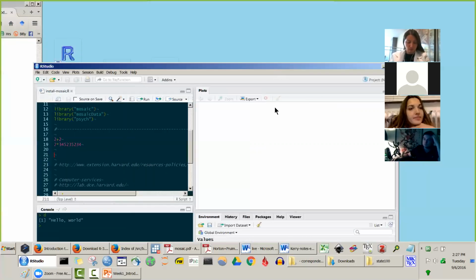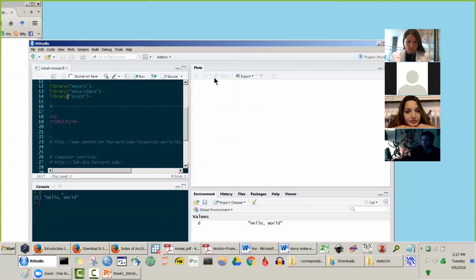And you'll see that right here. Label plots. If you notice, it's in bold, as these are, and as is the console. These are the elements of the RStudio interface. This is something I wrote and created. What's in bold are the tabs and the panes that are part of the software of RStudio.